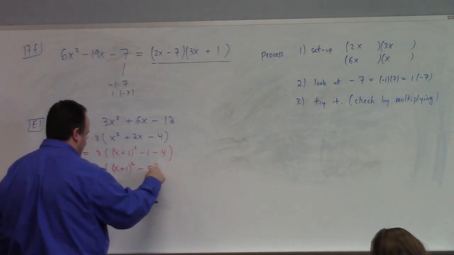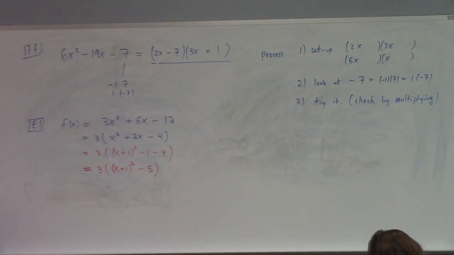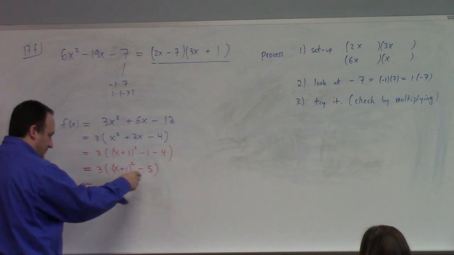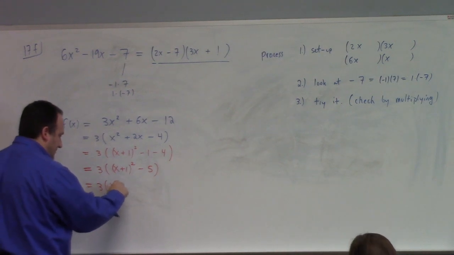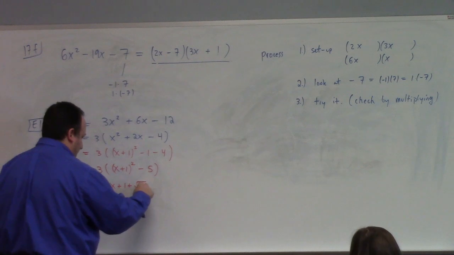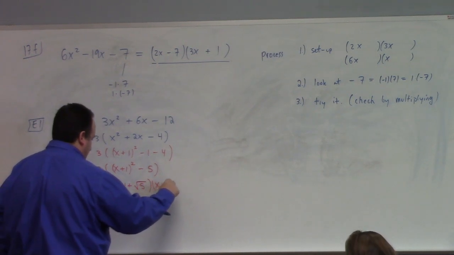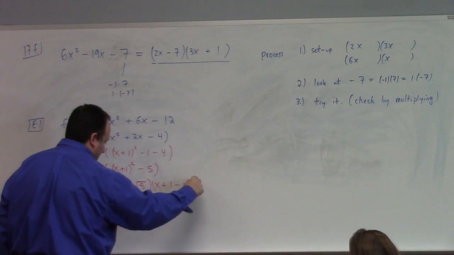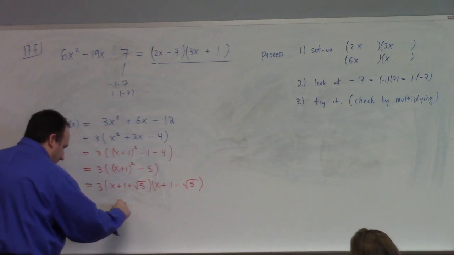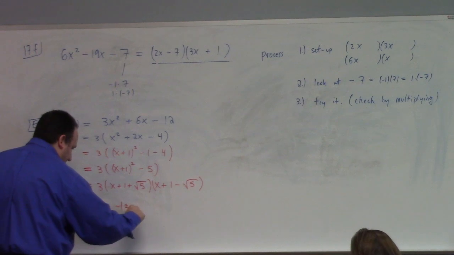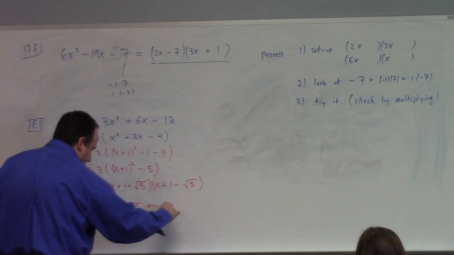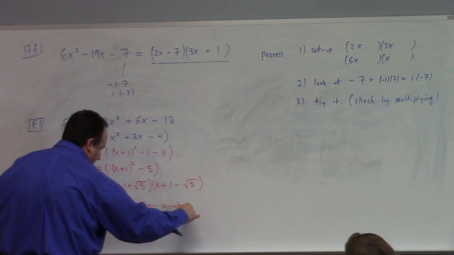So one thing you could do here, maybe I also ask, what are the x-intercepts? What would the x-intercepts be for this parabola? To find the x-intercepts, you want to factor, because where it's 0 is where the x-intercepts are. This is easy to factor because, well, we did it. I mean, there you go, now it's factored. They're not nice to look at, but there they are. The x-intercepts are apparently -1 plus or minus the square root of 5. That's where the x-intercepts are.